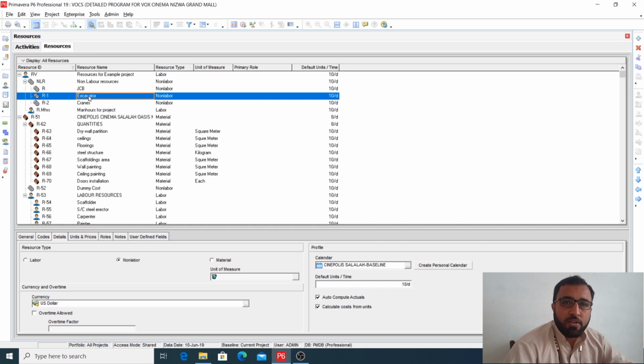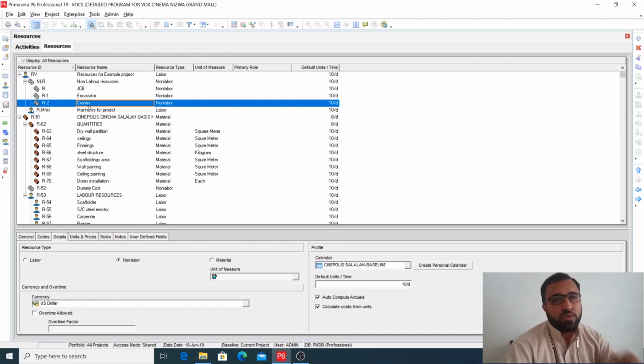So the main machinery, JCB, then this excavator, then the cranes, then the other main machinery you have in your project. So you need to upload that machinery. Don't go into too much detail. The machinery that is not critical, you don't need to upload it.